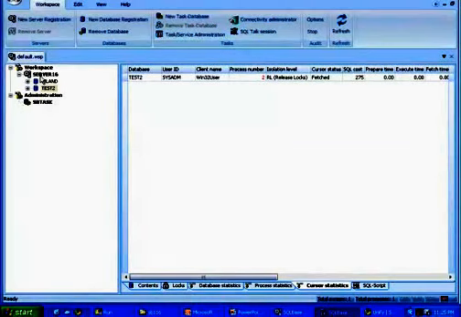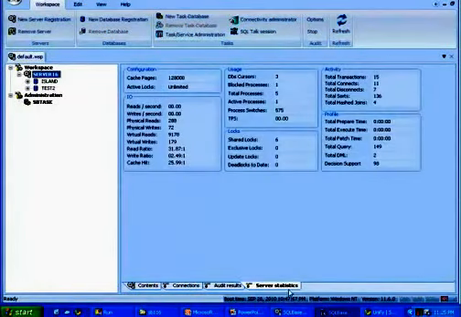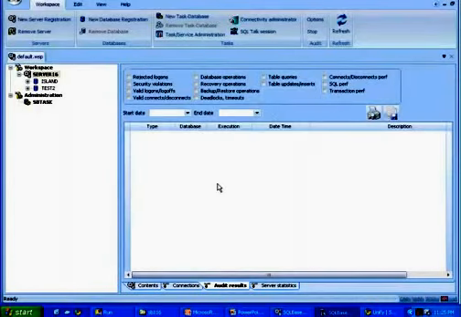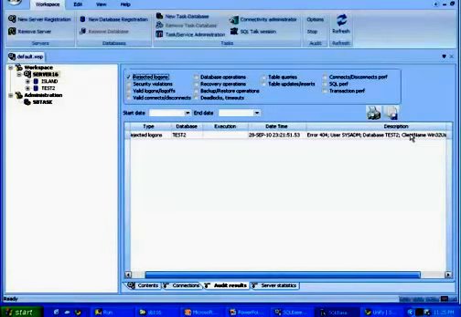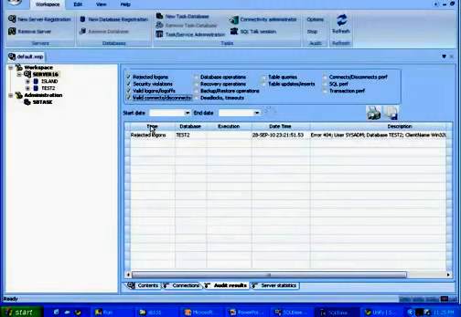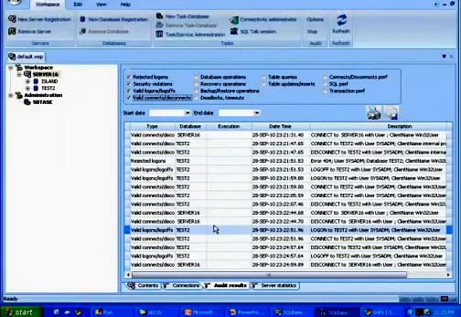Okay, now if we go back to here and have a look at the audit results, we can now select rejected login, and that shows that for database test 2, at this time, there was an error 404. The client name of who actually tried to get in. And again, you can select as many or as few of these as you want, and it will show you everything that's currently selected.